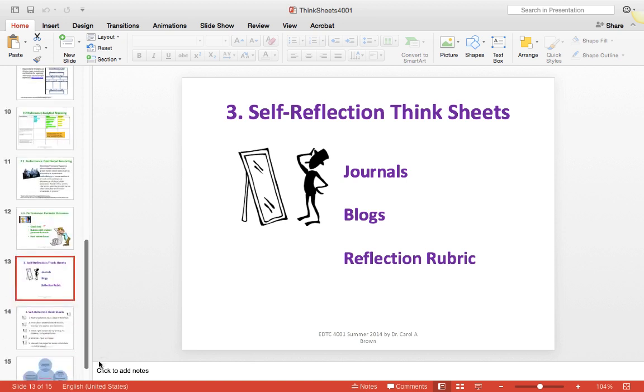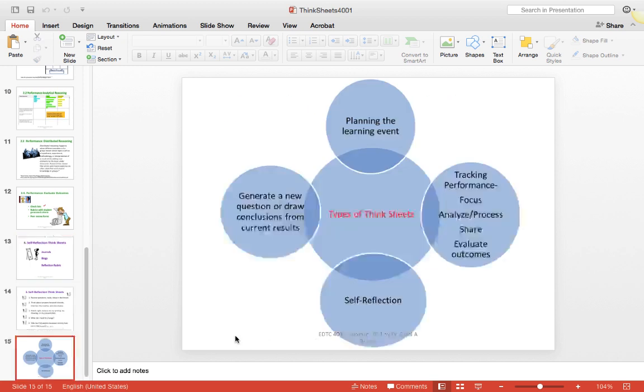And if you go online with Google and you type in the images category on Google, if you type in think sheets, reflections, or think sheets self-assessment, think sheets goals and evaluations, you'll see a lot of examples of reflection rubrics and reflection journals, and these can be very good from the very youngest student to high school.